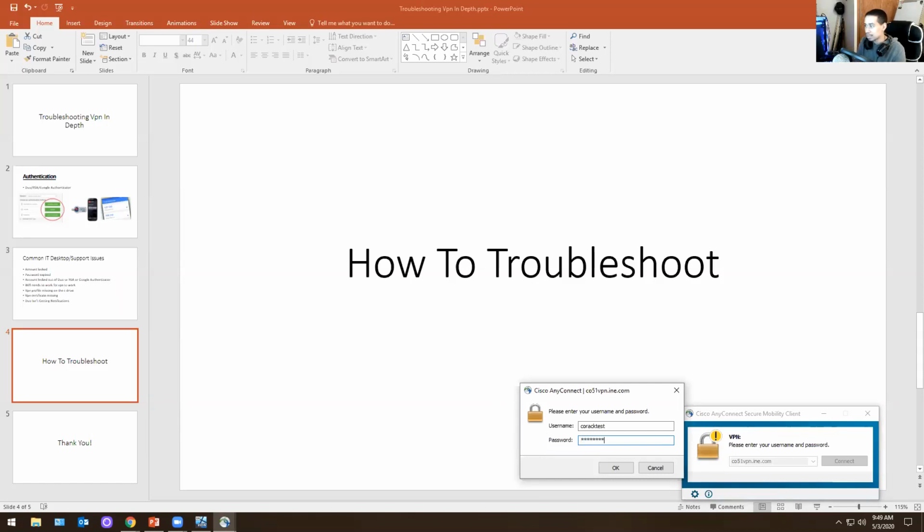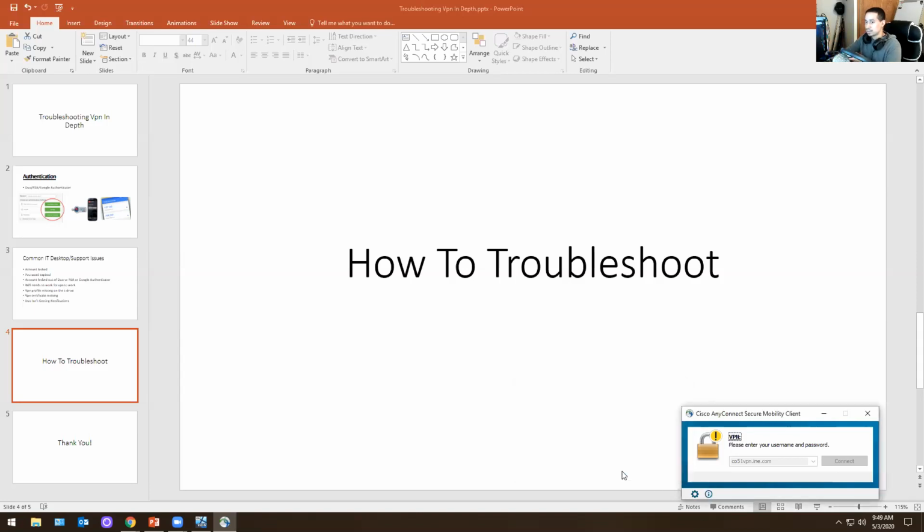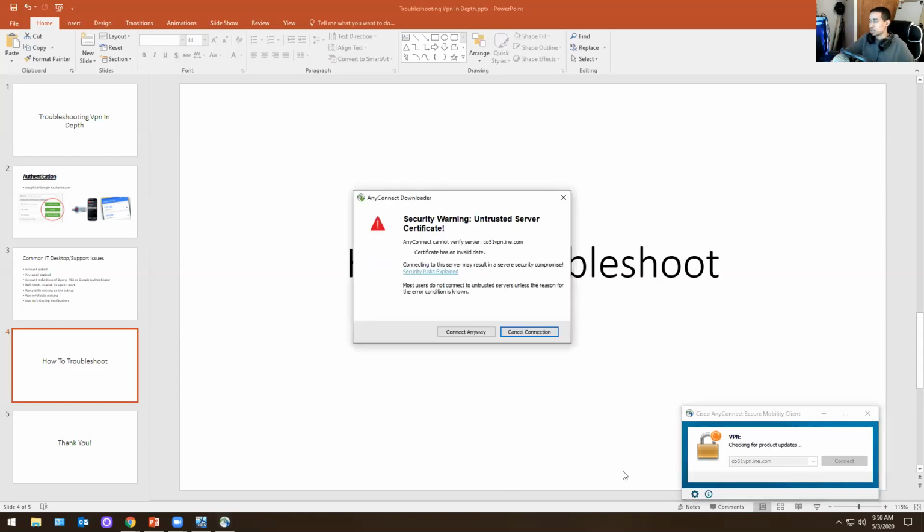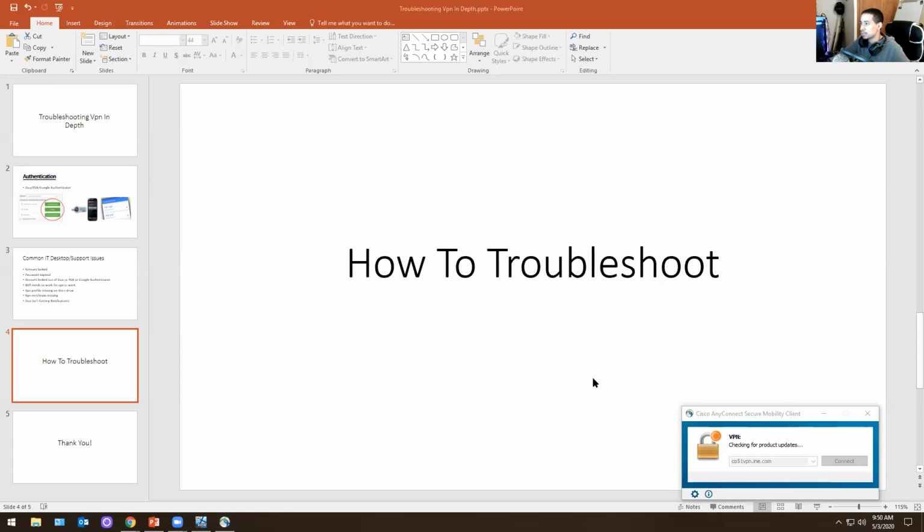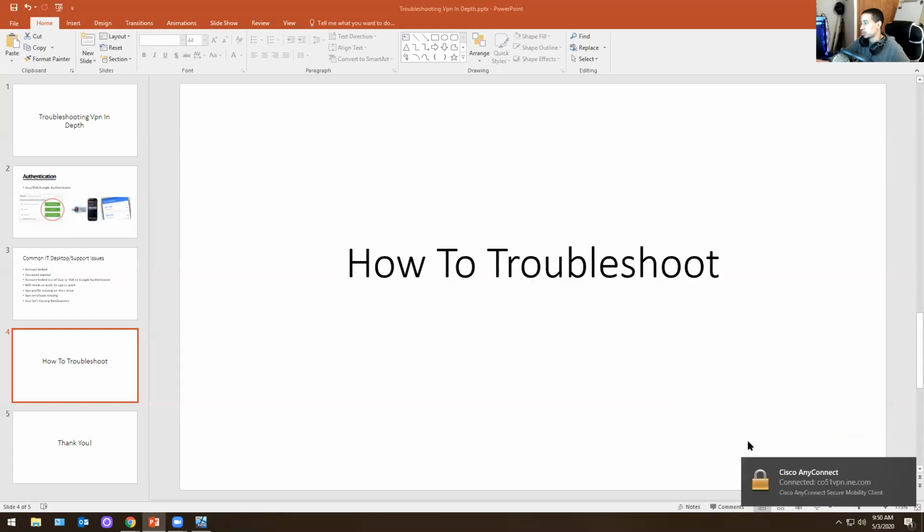So then you log in, and if you're in an IT environment, you get a two-factor authentication, and you allow it from your phone. So you put your password in, you hit OK, you allow it from your phone, you trust it or you allow it, and then you're all set. And just connect anyway. And then it's going to download the VPN adapter. And I'll show you what that is, I'll show you how to get to that, and I'll show you how to troubleshoot that.